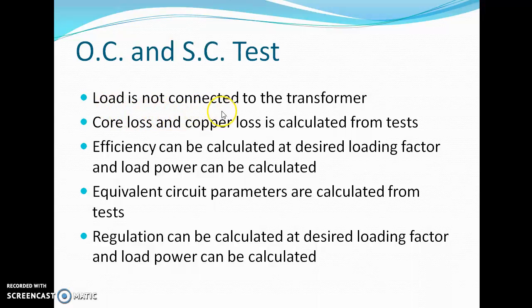In this test, load is actually not connected. The core loss and copper losses are calculated from these tests. Efficiency can be calculated at desired value of power factor and load factor. Equivalent circuit parameters can be calculated from this test. Regulation can be calculated at desired loading factor and the load power factor.